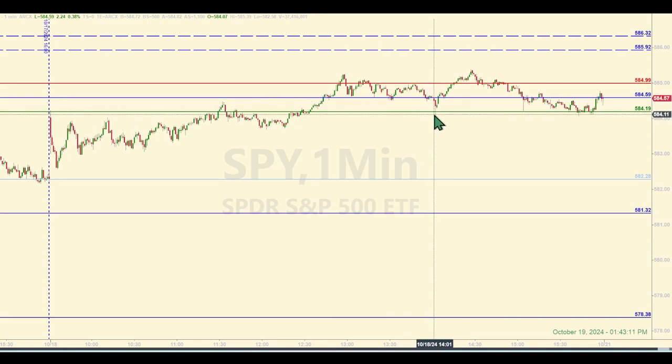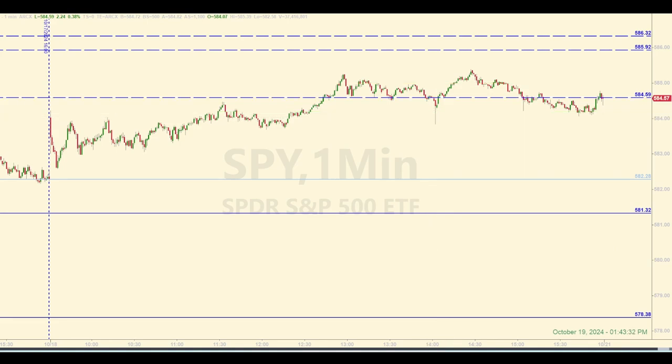I believe this level on Friday is a good example of how having a process and sticking to the rules was the ticket for pulling a base hit. As you can see, they finally came down and gave you a base hit of four points — or a little more if you were adventurous — right here about 2pm. Giving trades time to develop works out a lot more than you probably think. Would you have taken a recycle trade when they got above and came back down to the level from the long side? Enough time had passed by then, but that's really the only thing going for that level at that time.